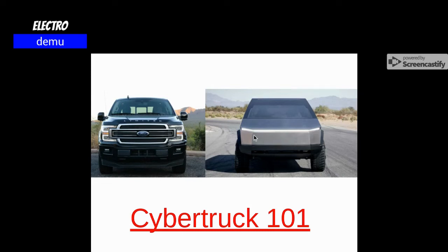Okay. The other thing, the headlights. Well, in the past, because of the big grill, you always put the headlights on each side, like we just saw in the Model T, like in the truck. You got the headlights on a truck. But in the past we had what they call incandescent light bulbs, which by design come from one spot and spread it out. In theory, you could put multiple incandescent bulbs here, four or five or six across, but then you're going to be in front of the grill, so you can't do that. So it made sense just to put one on one side and one on the other side.